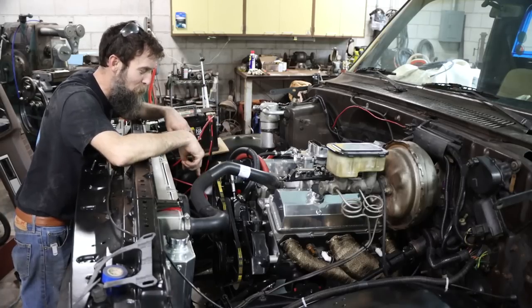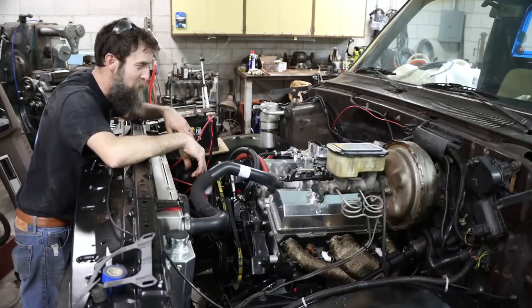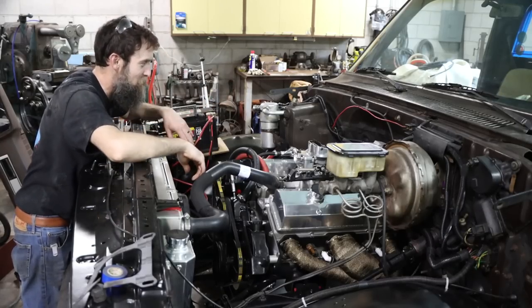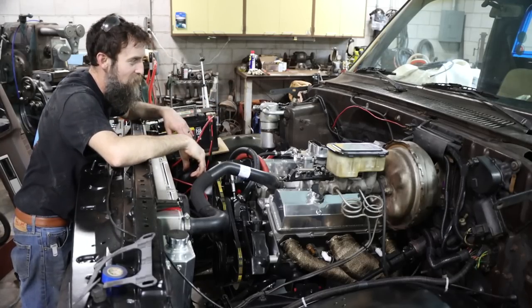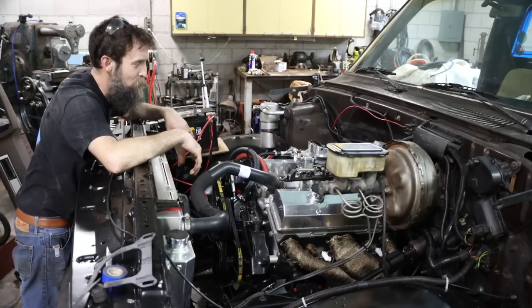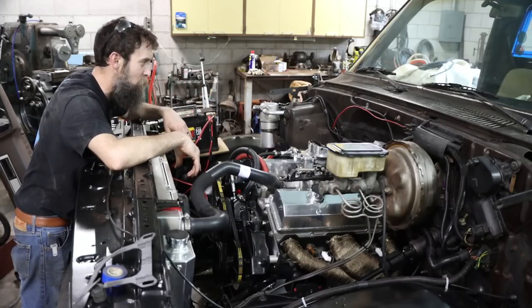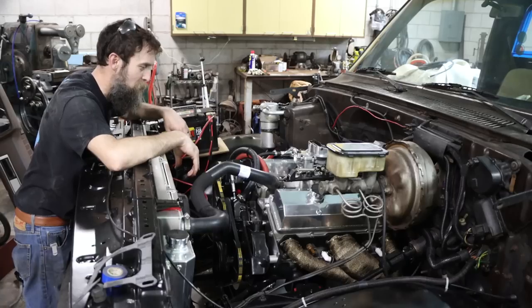Got my timing set up. We're at about 11 or 12 degrees. So by ear, it's seeming to want to idle. Got the vacuum advance unplugged, and I believe that this distributor, mechanical advance-wise, has about 22 degrees in it. So we should be around 30, 32 degrees total advance, I think, wide open.